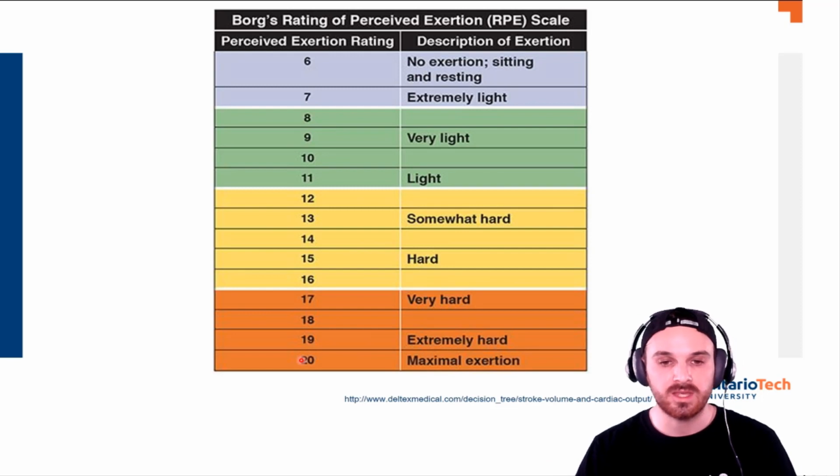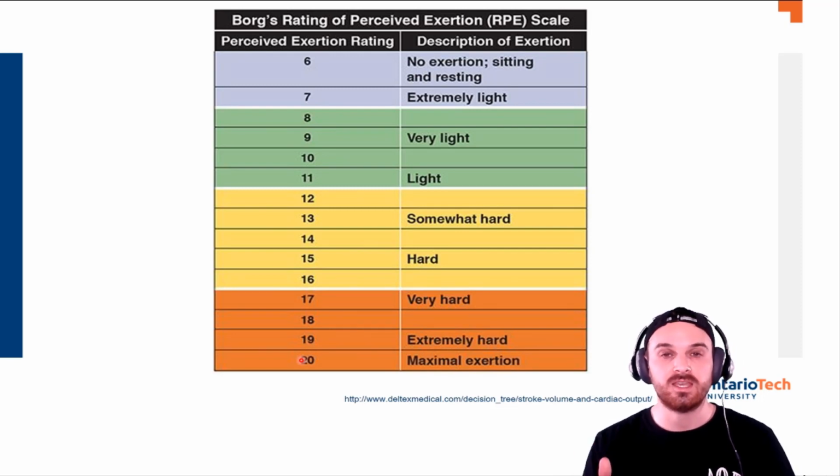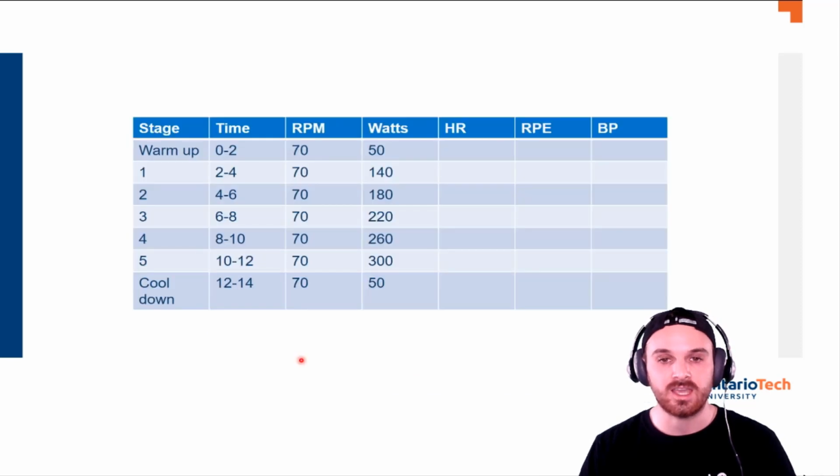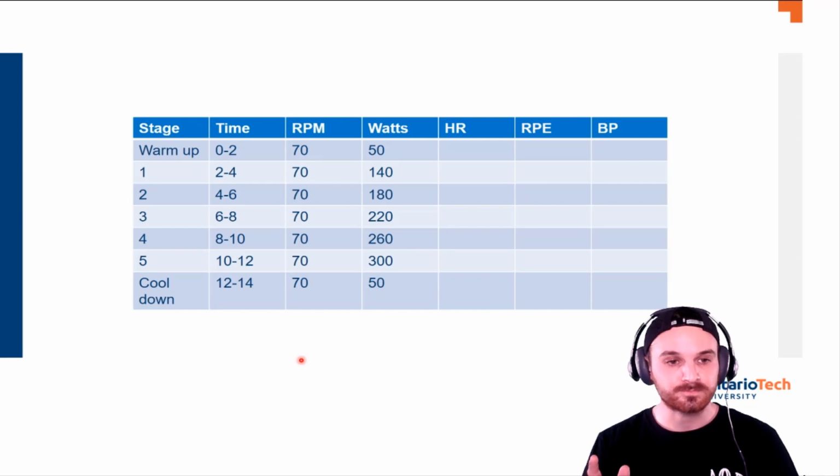So we need to show them this because we'll take their RPE at the end of every stage to know when they're getting close or if we've increased the levels too quickly. So we'll need to know when to push them, and we get them to rank this at the end of every stage.